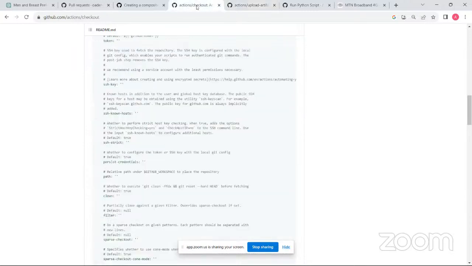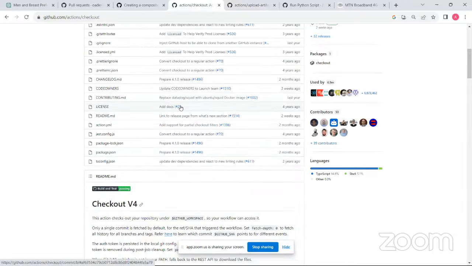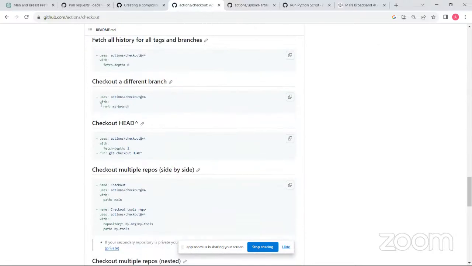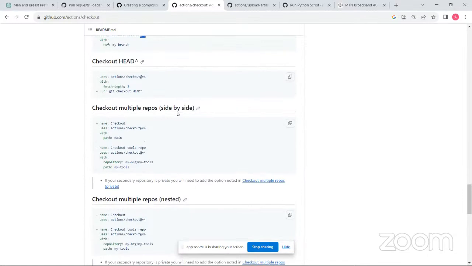For every action where you're trying to reuse another action, the keyword that they use is uses, and then you specify the action. What I was saying about version is that when you create an action, you have the option to publish it. For every publish you do, there's a version attached to it. Your first publishing is attached at V1, that's version 1. Your second will be attached V2, your third V3. The steps to publish your action, you can check out on the actions page, publishing your action to GitHub Marketplace.